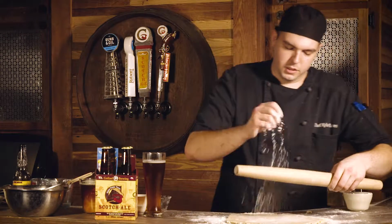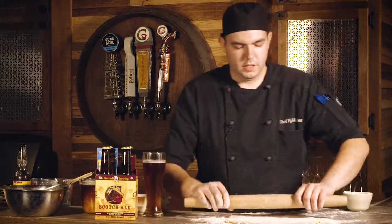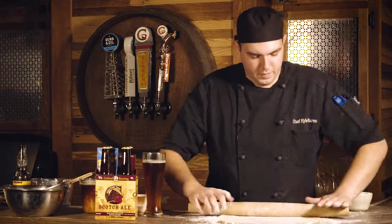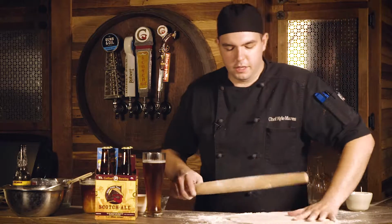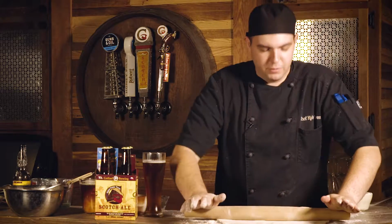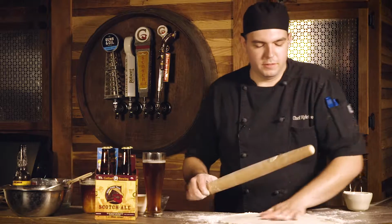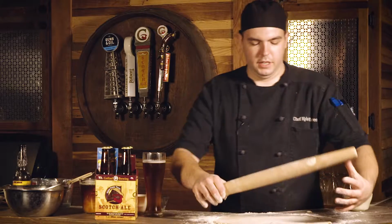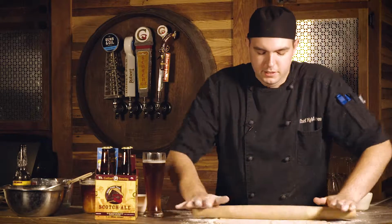All right, if it's starting to stick to your pin, add a nice little dusting of flour right on top. And you notice I'm rotating about 25 to 40 degrees, roughly every 4 or 5 rolls. This makes it so I'm getting every little bit of the dough nice and consistent.